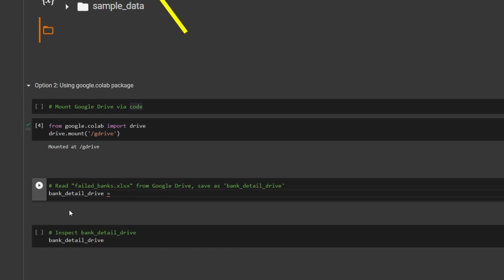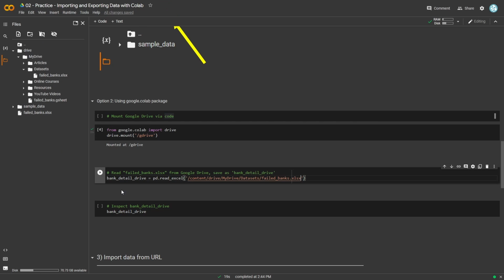In this case, we're still using an Excel file. So I'm going to say pd.read_excel, just like we did above. And then I'm going to give it the file name inside of the ticks for the string. As you can see, it's a much longer path this time. So that saved us the pain of manually having to type in that path.